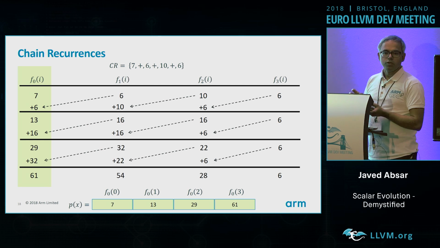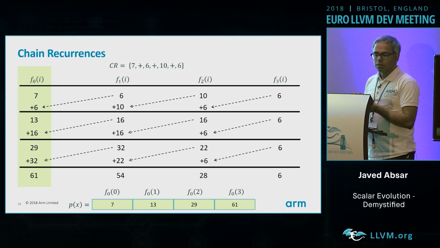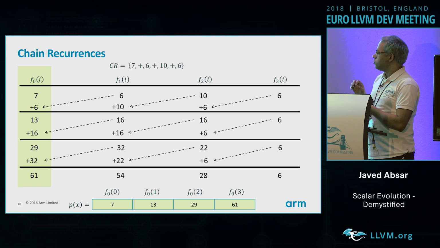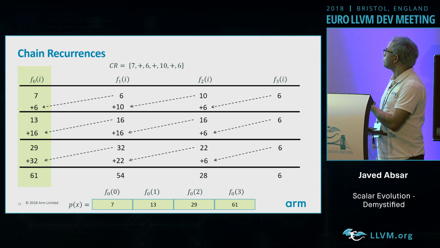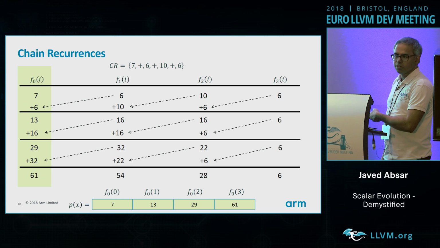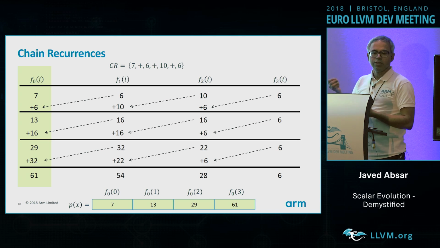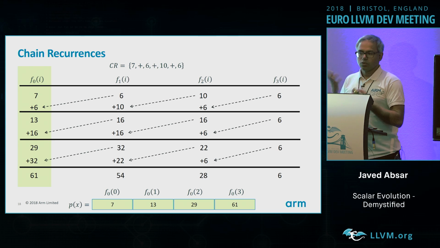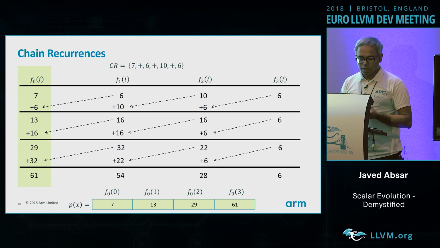And there are mathematical formulas that you can apply, we'll see later a bit, where you can compute the value at any point. You don't have to go through the whole step. You can directly compute the value that you need. So for example, if you want to calculate the value when you exit the loop, that's all you care about, so you can compute it directly.